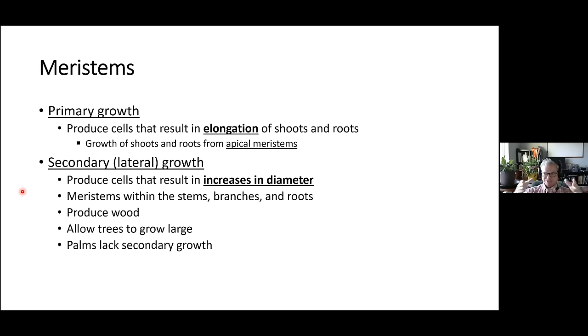Xylem is also responsible for storing carbohydrate reserves. Trees produce an enormous amount of energy. These leaves, when the sun is out, are constantly manufacturing carbohydrates, known as photosynthate. The product of photosynthesis is a photosynthate. So not only does it produce starches, it produces other chemical compounds that we'll talk about. But for now, it's important to understand that the trees produce a lot more energy than they use, and that energy has to get stored away somewhere.